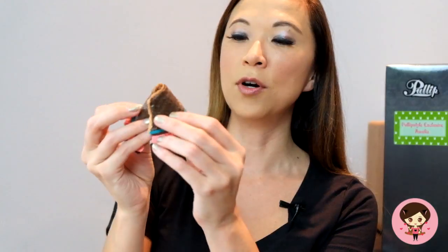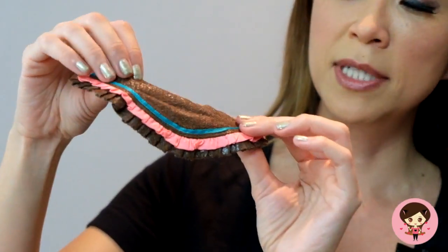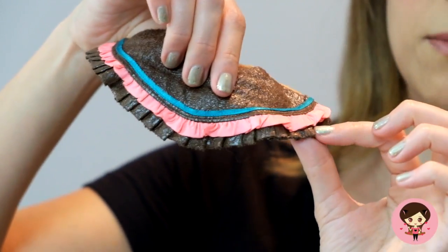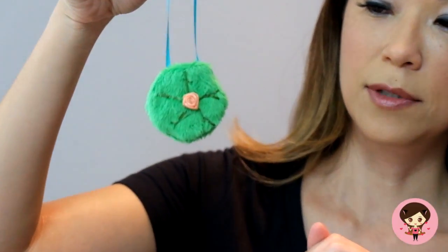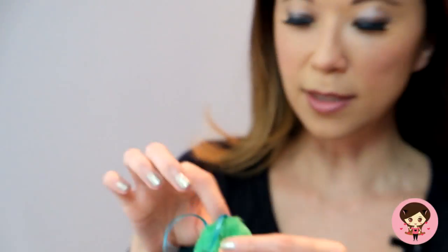She's also got a little capelet — I took it off of her outfit because it was kind of hard to get on and off. She's got this kind of faux leathery material; it's just a soft material. She has her little trademark colors of turquoise and pink — kind of a fun palette. And fashionista that she is, she has a little handbag, a little plushy that looks like a little cactus handbag, and there's actually a little opening so you can put something in there.